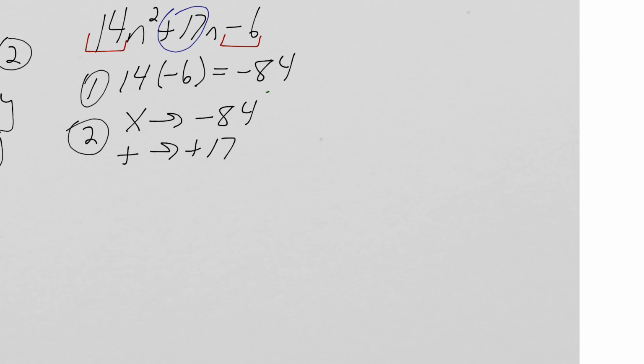And so we try and look for these numbers. And because these values are a little bit larger, it might take a little bit longer. One thing to keep in mind is since they have to multiply to give a negative 84, one number needs to be positive and the other number needs to be negative. Also, since the sum is a positive 17, then the larger one needs to be positive, and they also need to be about 17 away from each other, which when you work with those restrictions, you can boil it down to a positive 21 and a negative 4.